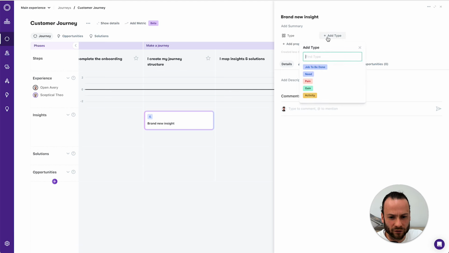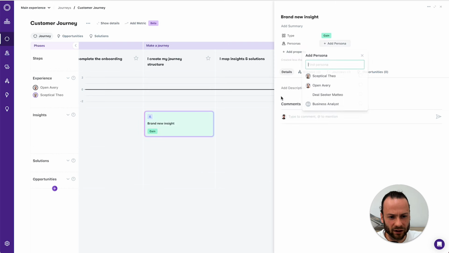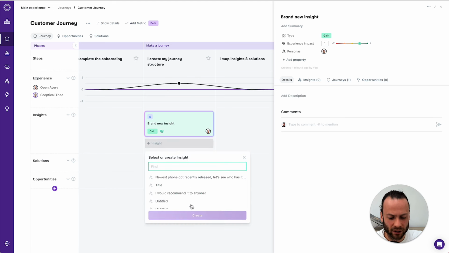Now I'll just do a few quickly to give you an idea. So this is something that Avery really likes, and what I think is important is that we assign it to her because it's her insight, it's coming from research from her, and I want to understand the impact on the experience it has for her. And by doing it like this, for Avery, we've now covered that she's actually experiencing this as a positive step in onboarding to TheyDo.